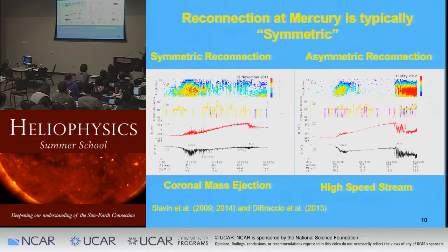So here's the point, and we've known this actually for quite a while. For the importance of symmetric reconnection is that for any given shear angle, and you can think of it in this case as just how far your BZ is from being absolutely aligned with the planetary magnetic field, for any given shear angle, reconnection under symmetric conditions is always faster than reconnection under asymmetric conditions. Further, reconnection can occur when you have true symmetric, and this is probably one of the best examples I've ever seen. For true symmetric reconnection, you can have reconnection for arbitrarily small, any non-zero shear across the current sheet.